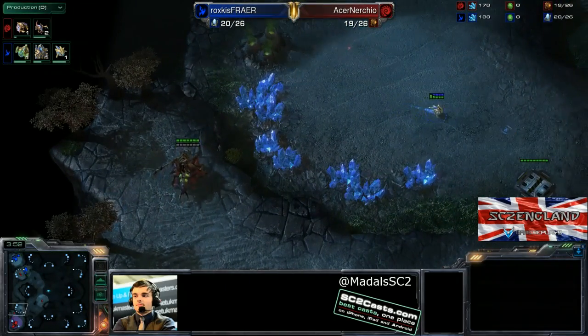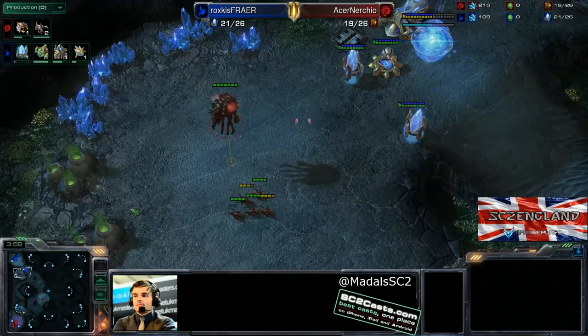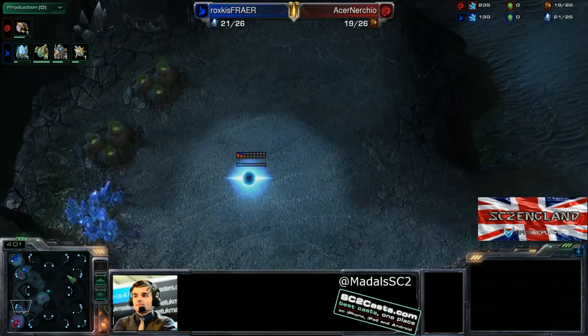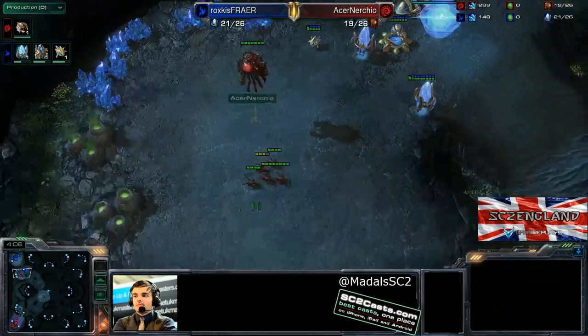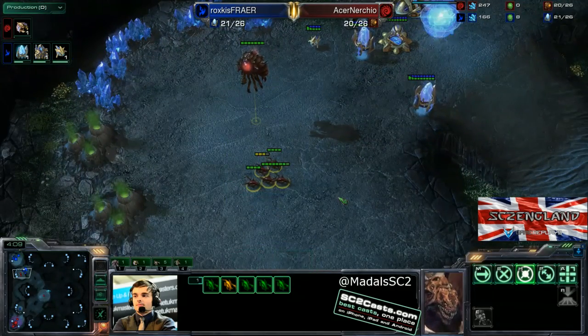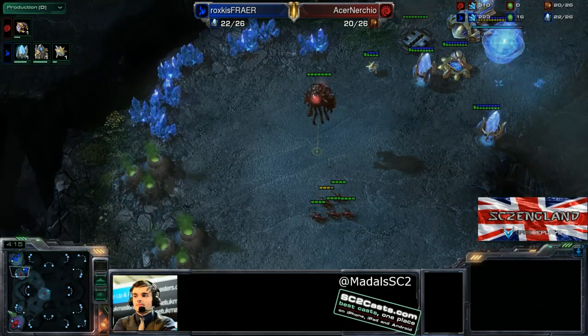So, as we can see, Nerchio is now in a lovely spot. He's like, well, you're not going to be taking your expansion. That much I can be sure of. And it's not going to go down for a long time. You're going to need at least the Zealot out to clean this. And with 5 Zerglings there, you're probably going to need more than just the Zealot, because you're not going to be able to engage perfectly.